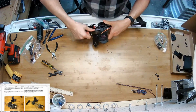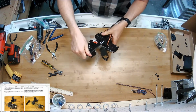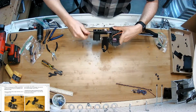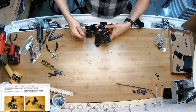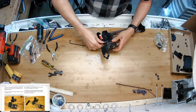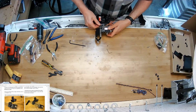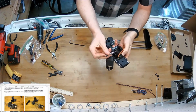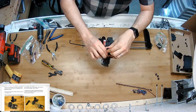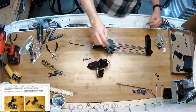This is an alignment issue. That's where I'm not actually threading it in anything. I'm just hoping turning it actually gets it to feed. Going to get it out, see what's wrong. That should feed without any wiggle, but it's still... Fits. That's the one. I forgot to ream that one right there.